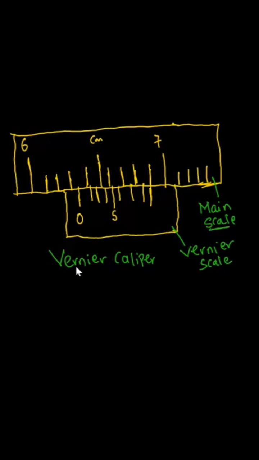Now, for us to read a vernier caliper, we have to get our reading on the main scale and then our reading on the vernier scale. These two readings will give us our final answer, so we have to get our main scale reading and then look for the vernier scale reading.